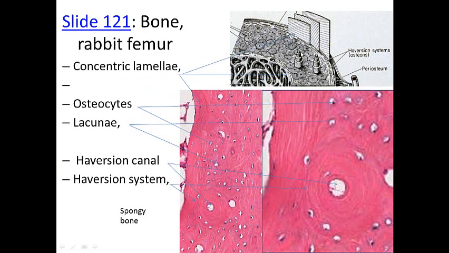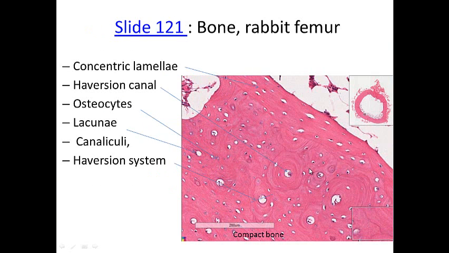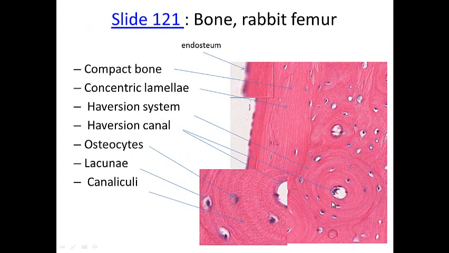So inside compact bone would be spongy bone. So this stuff right here would be spongy bone. So another Haversian system here and here where bone is remodeled. So this is compact bone, this is a Haversian system with osteon, Haversian canal, lacunae, osteocytes that are located in through there, and the little spider legs in through here are the canaliculi.